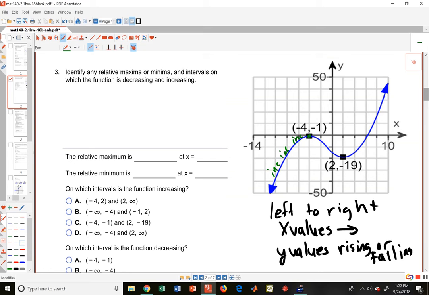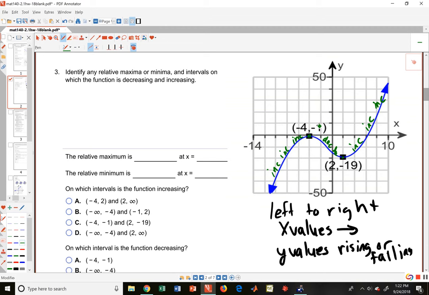Now, something happens here, and it starts to decrease over this interval, and it goes to 0 here. So the increasing goes to 0. Actually, our value is at negative 19, but then we begin to increase as we head this way. Now, when we report this information, we're going to report it as an x interval. So the x interval from left to right, where are the y values increasing? We're actually not reporting the y values, but the x values.